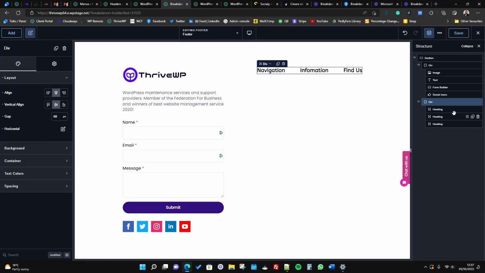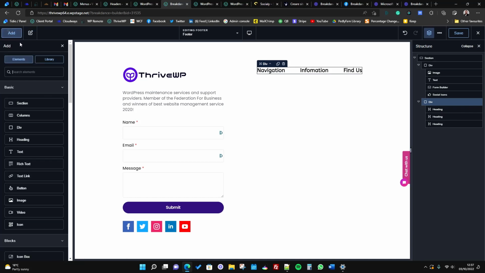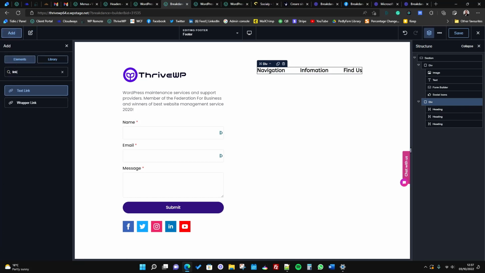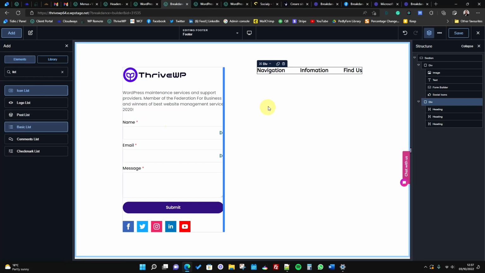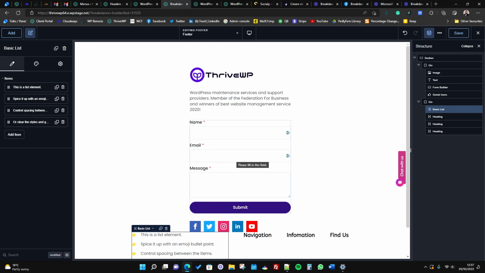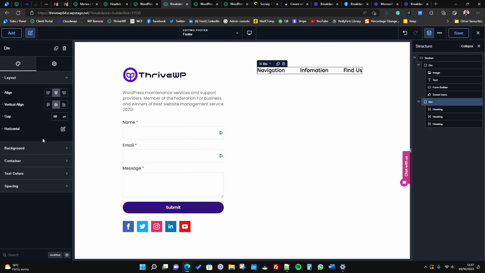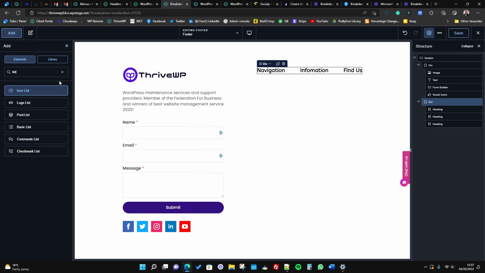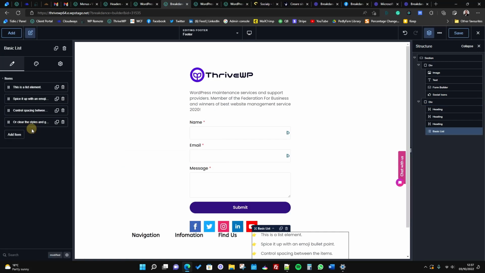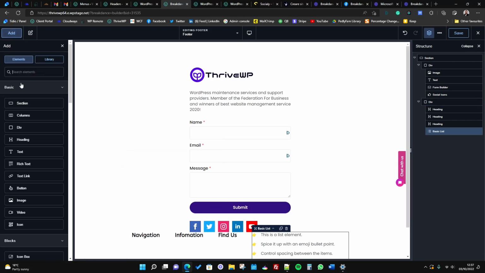And then this is where things may not work, because then we need links underneath those headings. I think maybe if I just get a list, logo list, post list, basic list. So let's just grab a couple and see. Because I haven't used a basic list yet, so I don't know what that is.